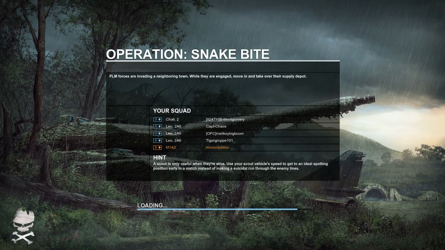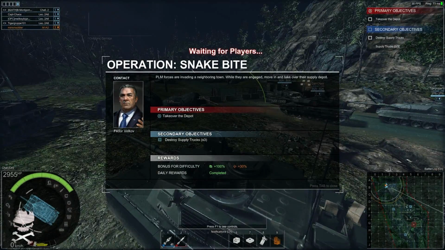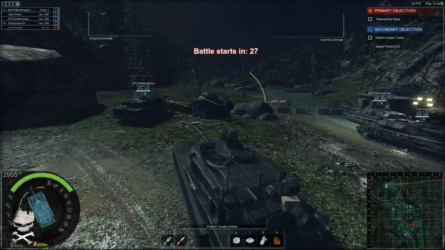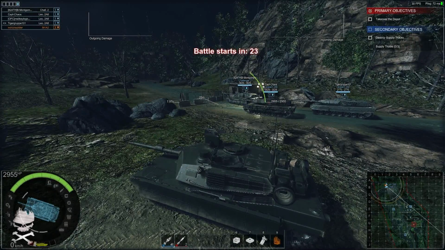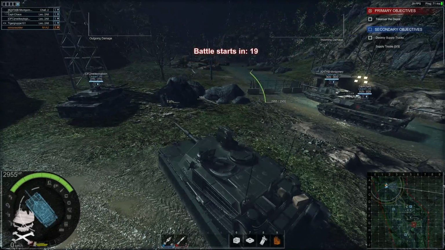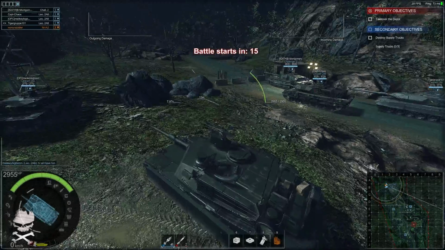Oh, good. All tier 9s. All main battle tanks. My second least favorite map next to Scorpio. But the team looks solid, man. The team looks solid. No Ramka 99s or disappointing T90s.